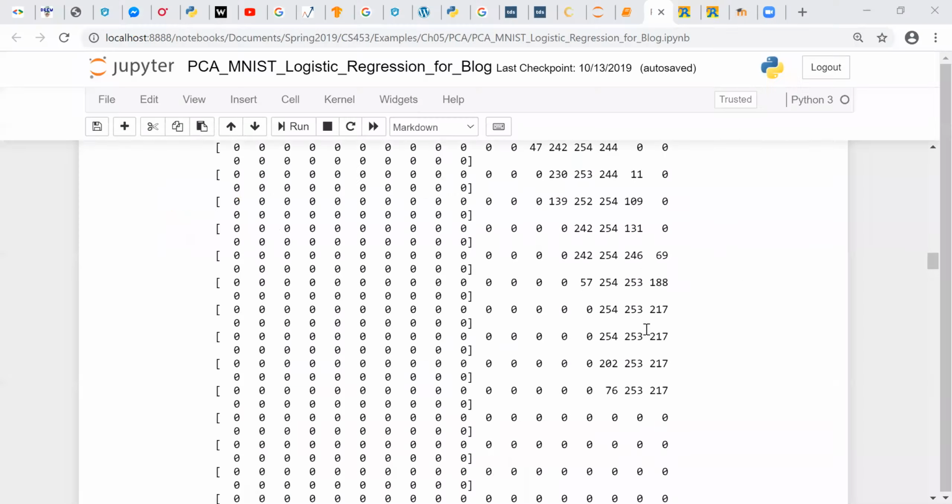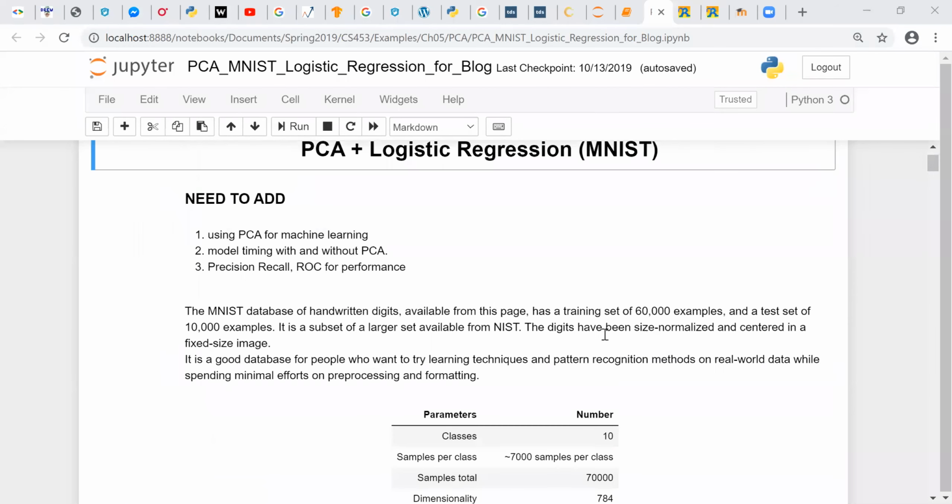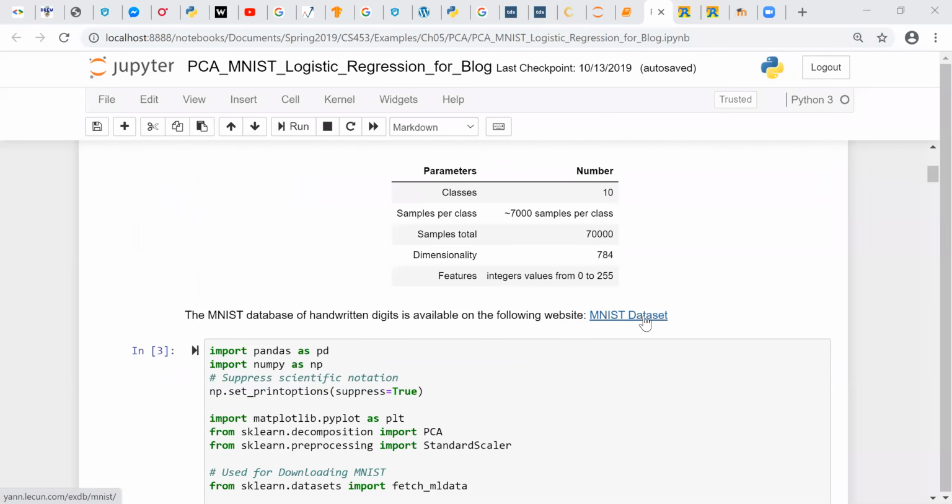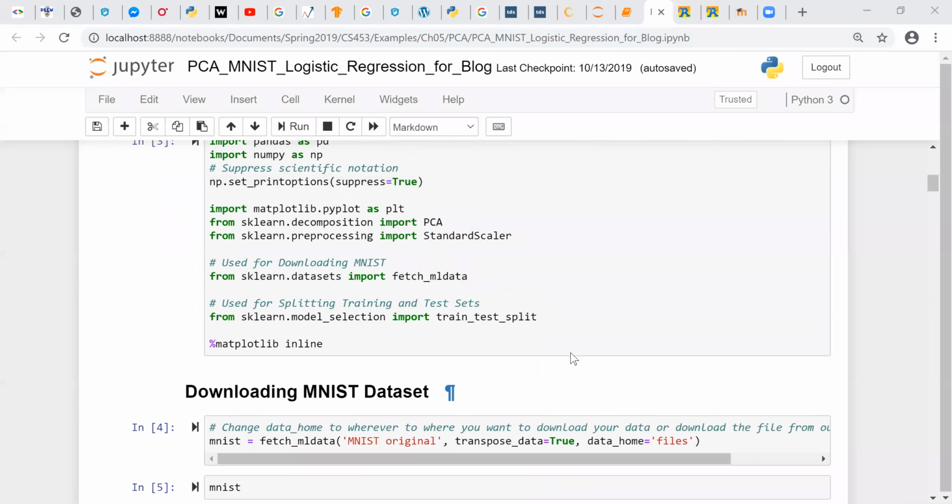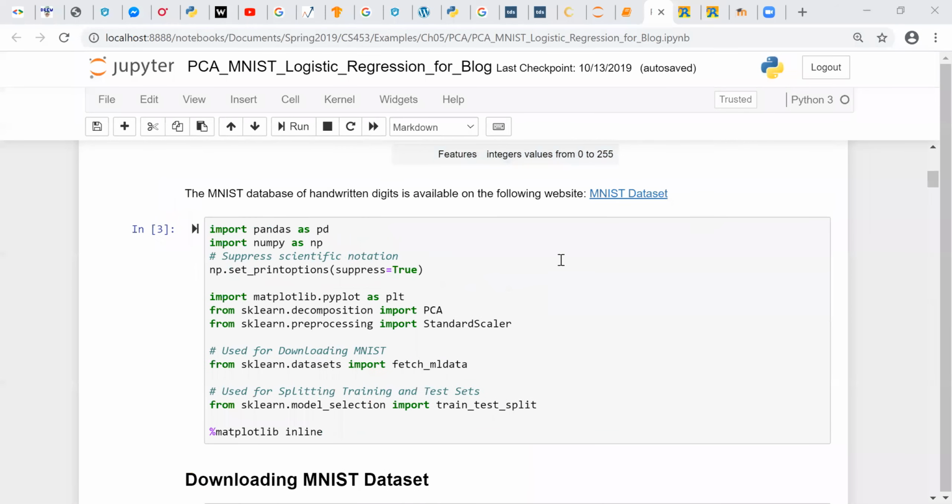And you remember yesterday we discussed MNIST. MNIST is the starting point. It's kind of like hello world for image recognition. So we have some idea about how machine learning can be used to recognize handwritten digits.